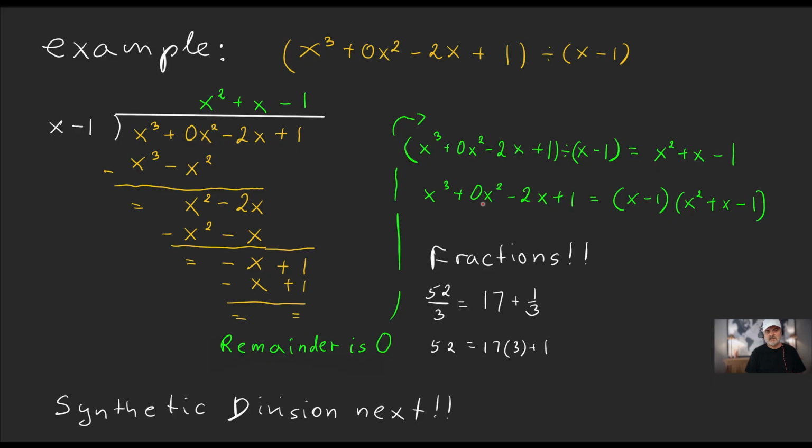And this is what that means. When you divide this polynomial by that binomial, the answer is a second degree polynomial, which does make sense. When you divide cubic by linear, you get quadratic. You can write a division statement saying that this dividend is equal to the product of the divisor times the quotient. So this is the answer, right?